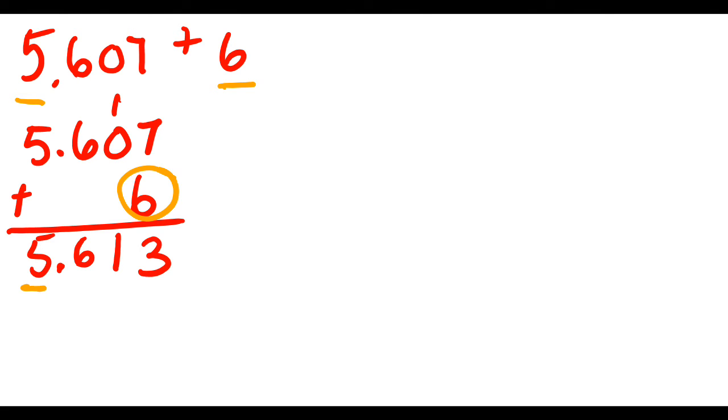This is not in the right spot, because in this question, this is 6, but when I put it here and I'm adding it, I'm adding thousandths to ones, and we can't add a little tiny block to a big block, so we have to remember that 6 is actually 6.0000000. I can keep adding as many zeros as I want.